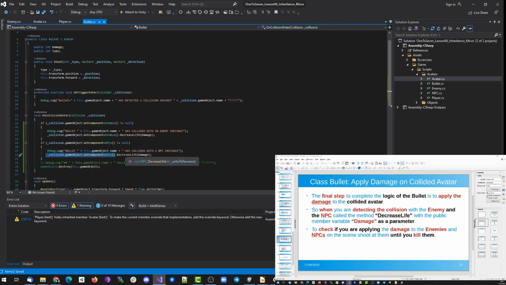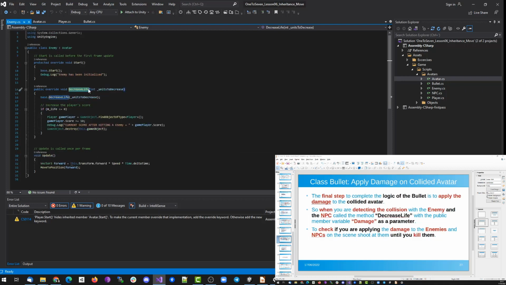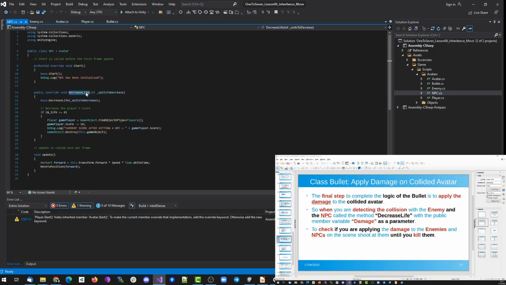We are accessing DecreaseLife, and we are able to decrease also the life of the NPC. Let's comment out some of these debug log messages in order to display only the message when we call DecreaseLife, either for the enemy or for the NPC. We are interested in getting the log displayed here.